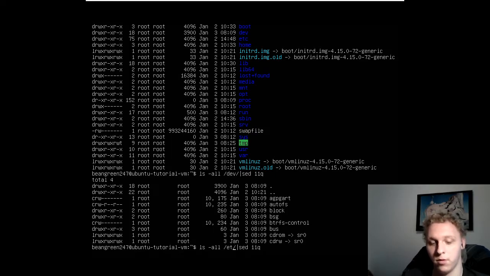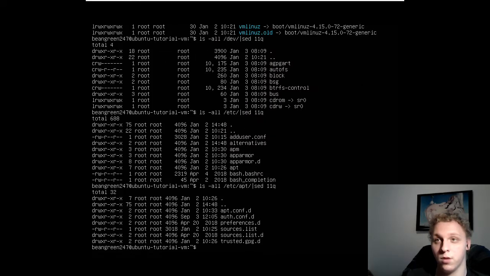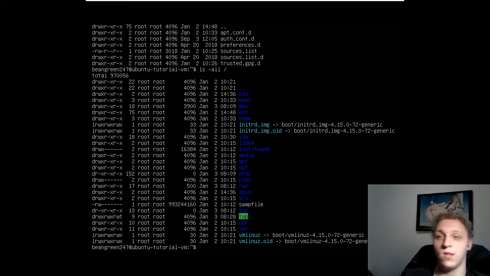So as you can see, your apt folder with the sources list is in there. What we can do is we can actually use our Linux knowledge. As you can see, your sources list is actually in there. So that's the etc. Basically in etc you have all your configuration files. So that's that.